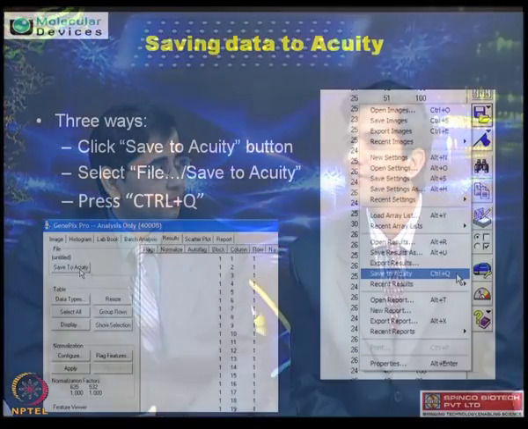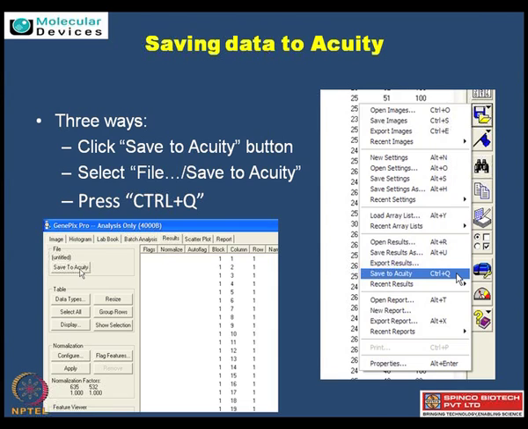So the basic workflow involves that you do first level analysis, that is GenePix Pro involving the QCs, and then immediately the GenePix Pro gives you a direct compatibility with the Acuity. There is a button on the side which allows you to save the data to Acuity, and immediately the data is exported inside the Acuity. So they import the data based on the export from the GenePix directly. And not only this, Acuity can also work as a standalone. So there are ways to import the data in text format or the different formats which it understands. Right. So this is how the Acuity can be used for the further analysis now.